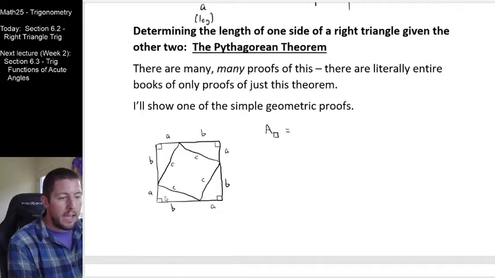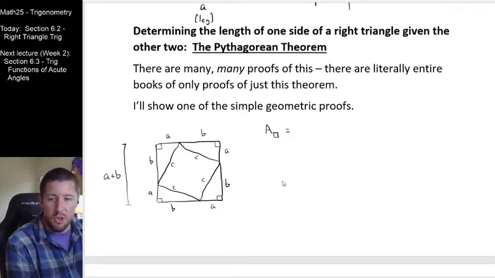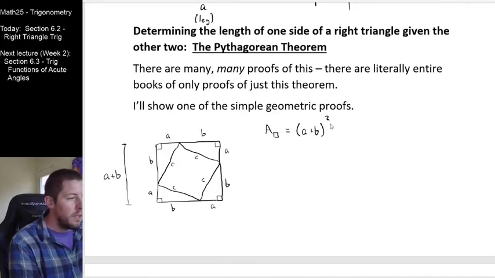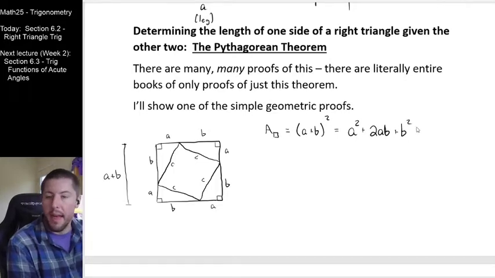One way that I can compute the area of this entire square is to recognize that one side length here seems to be a plus b units long. And we know to find the area of a square, you square its side length. A plus b times a plus b will give us this overall area. So one way that I could write the area of this square is (a plus b) squared. And if we do a little bit of algebra, if we square out this quadratic, we'll get a squared plus 2ab plus b squared if we FOIL that out.